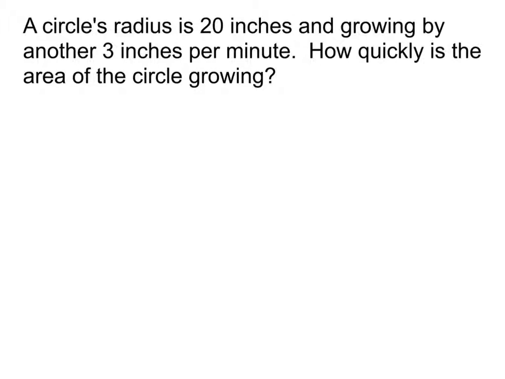Now, as you take a look at this problem, the first thing we want to do is write an equation that represents the situation. Notice it tells us about the area of a circle. Because when it tells us the radius, of course, radius is part of what we need to know in order to be able to figure out area. So those are the clues that tell me that I want to start with this equation, A equals pi r squared. Gee, kind of like that one we looked at earlier, right? Oh yeah, of course.